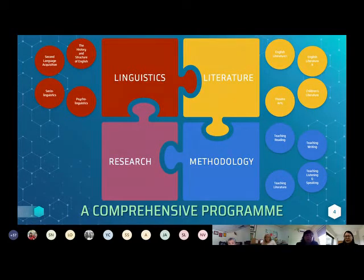And finally, we also have modules to do with research, particularly academic and research paper writing skills, where we teach our students how to do academic research, how they carry out that whole process of planning, drafting, writing, and revising their work, and how to prepare a research paper that would be worthy of publication in some form in future. The principles are very easy to grasp, and if our students plan to become researchers in the future, they can take on the challenge and really try it out for themselves.